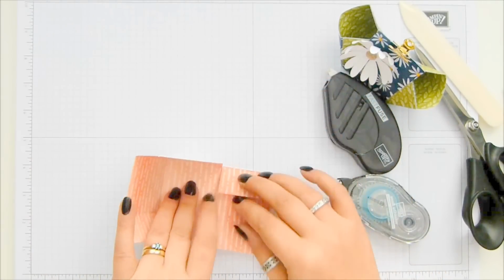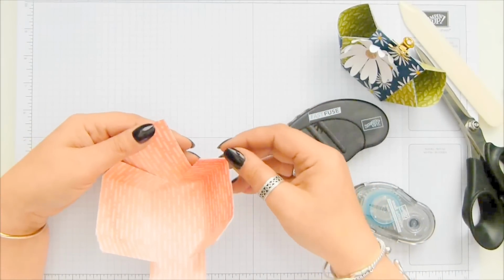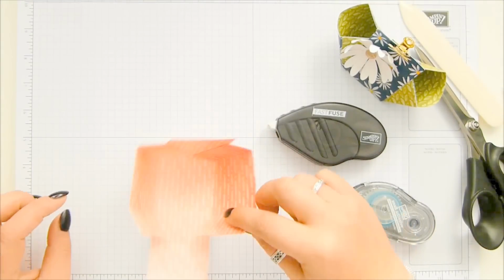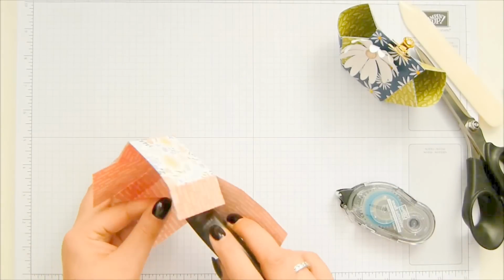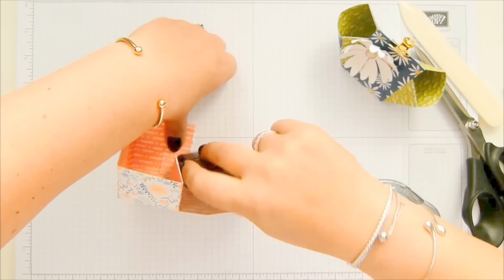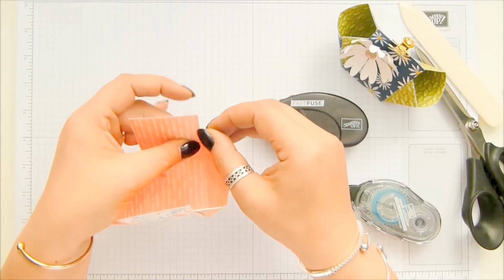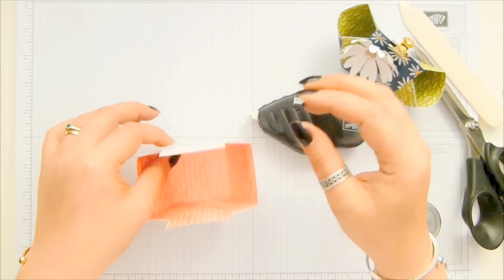Hopefully that made sense. We do it again on this side. So just a little bit of glue, bring it round and line it up. Making sense? I hope. So you're getting this sort of offset angle. Bit more glue there, and I'm going to do this one while I can still get at it. So there we go. So using that corner to line it up means that it will be just the right shape.